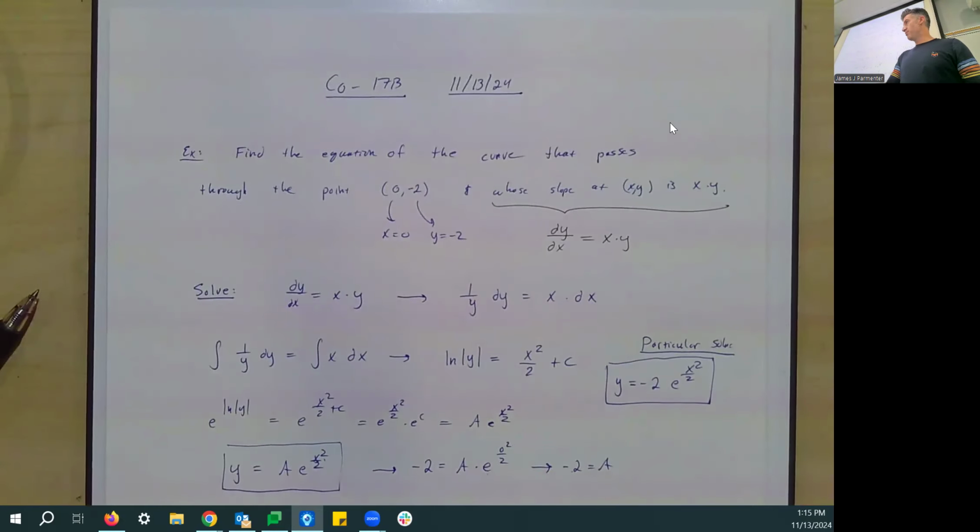It could be on either side. But the reason I want to put it on the x side is because I know that I'm trying to solve for y as a function of x. So I might as well make my life easier and put fewer things on the y side to begin with.